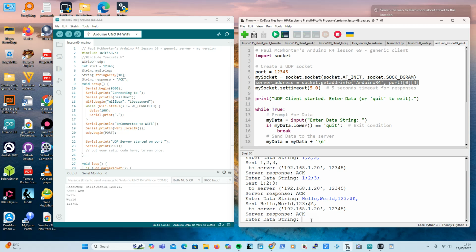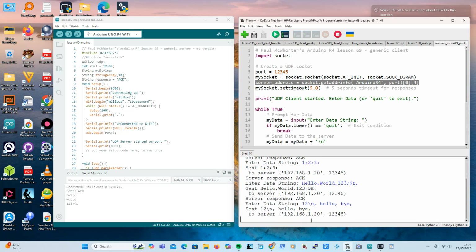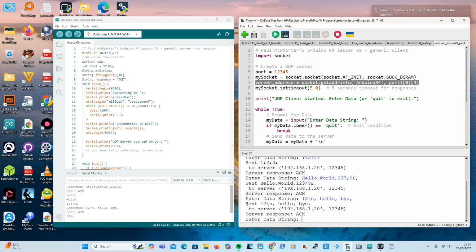Now Paul has put in a \n as the end, so I wondered what would happen if I put in \n. So I'm putting in 1, 2, \n, comma, space, hello, comma, space, bye, comma. What will that do? So I need to move that down.